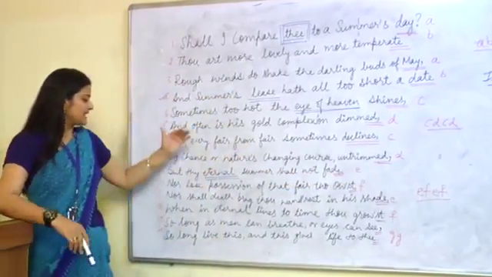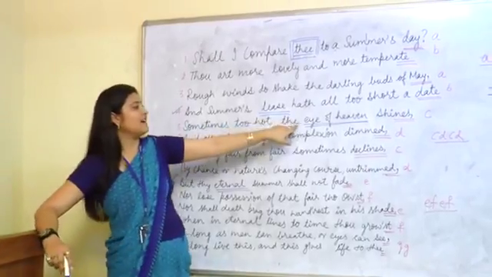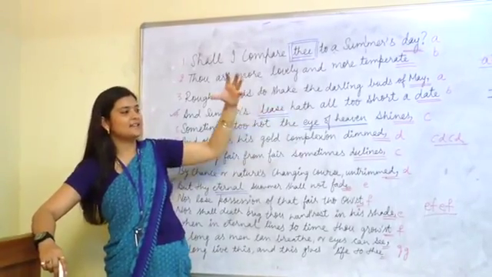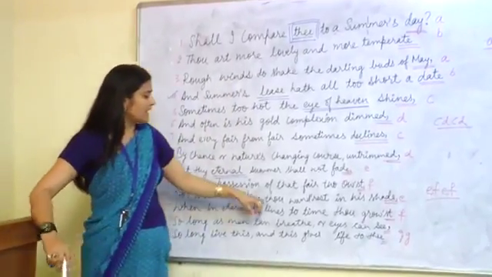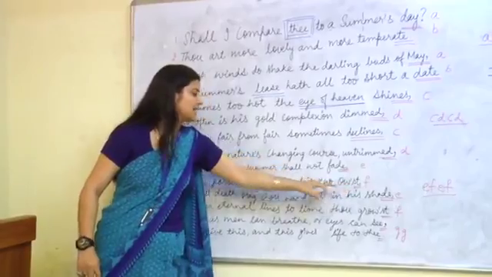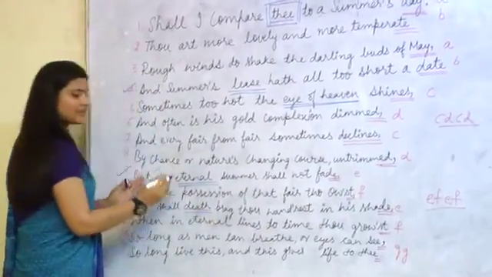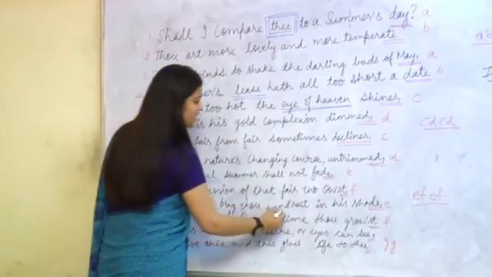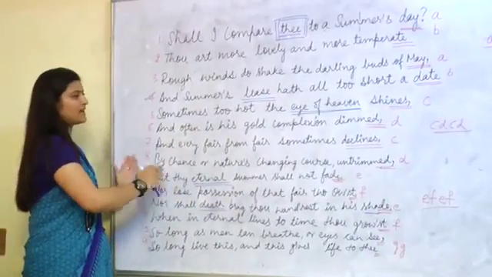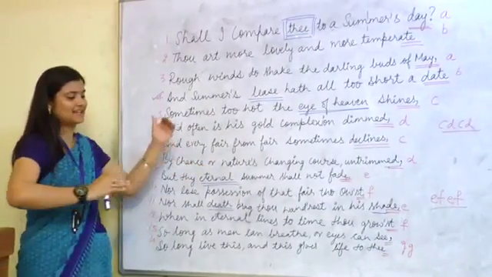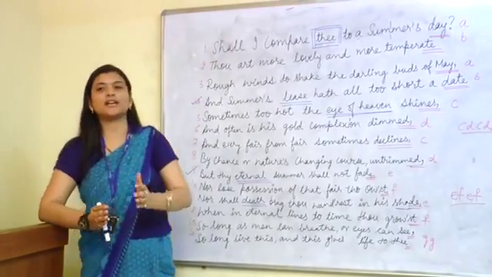Now he is saying that summer is not going to end, and the possession of that fair thou owest, that heaven's eye, that is the sun, its shine, is still going to be there. "Nor shall death brag thou wanderest in his shade." Now here he's telling that there is another reality, that is death. "In his shade" is a metaphor for death, that death is a kind of shade which somehow covers the shine of life.